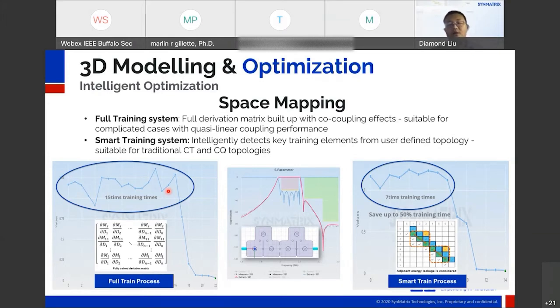For smart training, it will smartly sort the training groups and only train some key parameters with very sensitive properties. It is suitable for the traditional cascade triplet and cascade quadruplet structures.